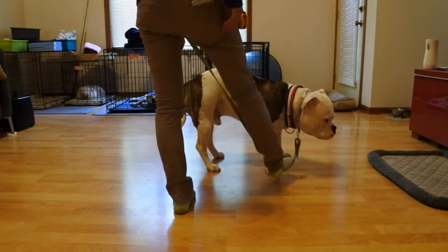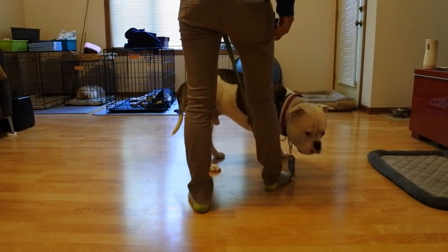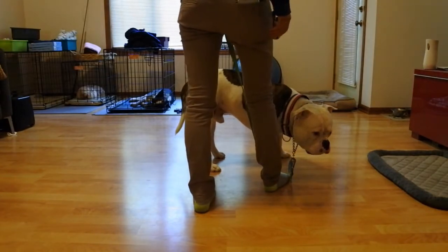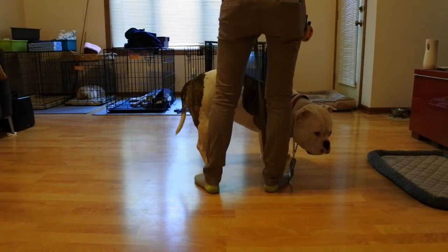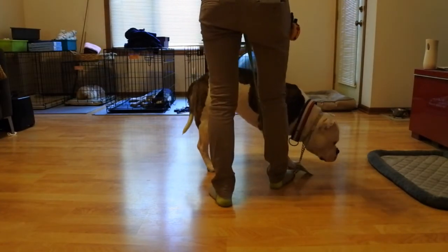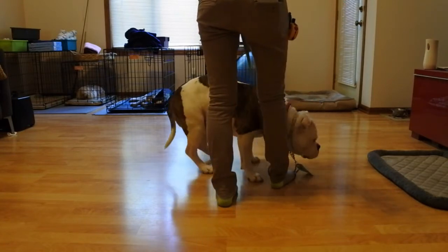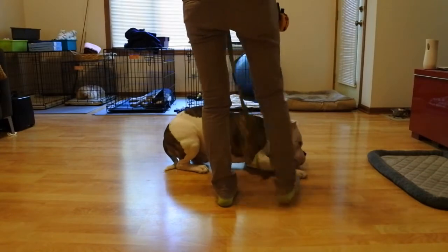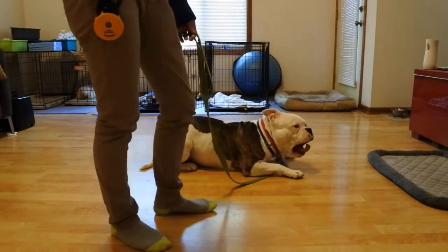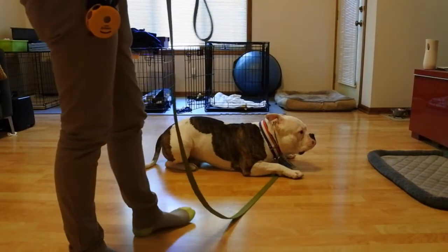Down. Down. Good. So the dog understands that the only way to get rid of that pressure is by complying and giving me the command that I'm asking for. Right, we'll do a few more reps and then I'll let him rest.